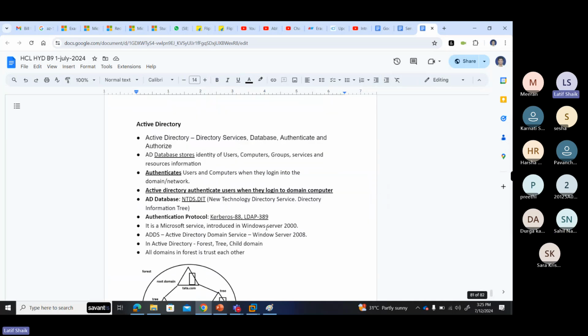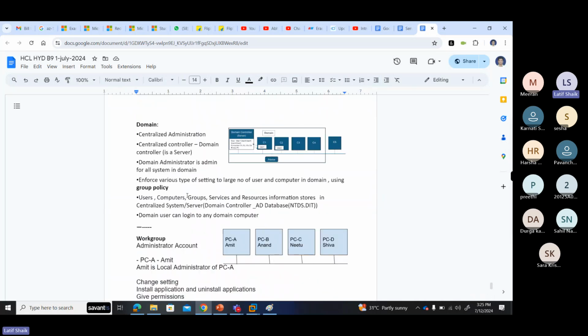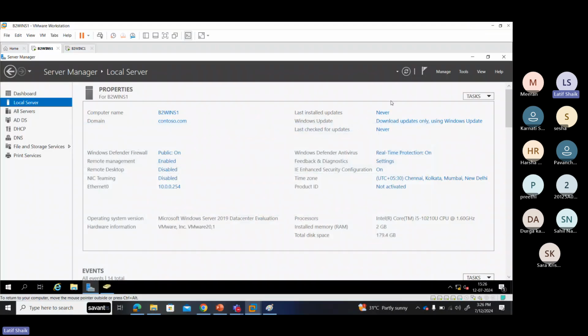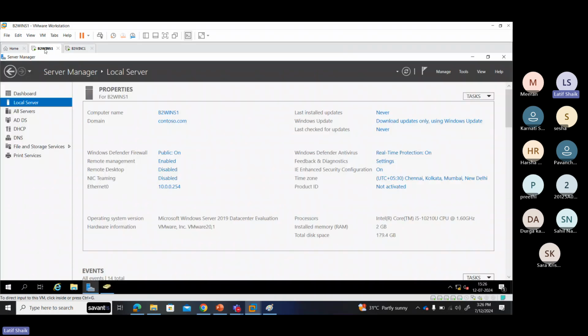And here I told one point about the domain controller. We can enforce various types of settings: desktop related settings, network related settings, application related settings. So different types of settings you can enforce from your domain controller to the clients. Here I put a setting, that is this wallpaper setting.